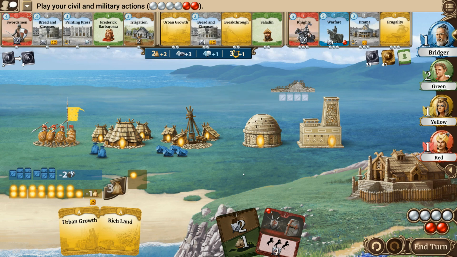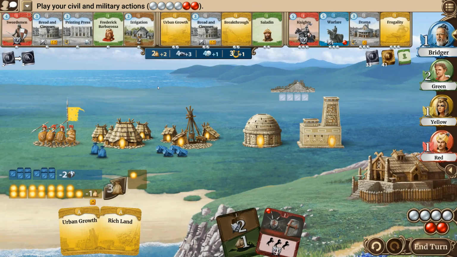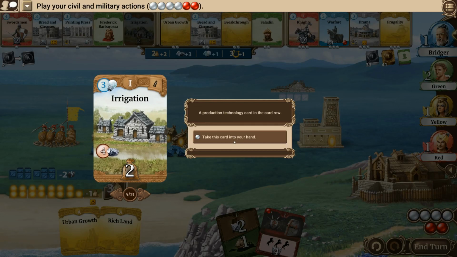Okay, now we're on to our actions. So we've got the 4 and the 2. This swordsman is at a nice discount now. It costs only 1. And so does this irrigation. We know we wanted that because we bought rich land specifically to upgrade our farm or mine. Let's definitely buy irrigation. Take that card into our hand.